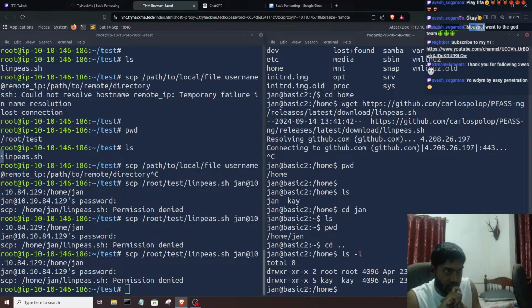Read and execute. Wait, no, hold up. Directory, read, write, execute, read, write. Yeah, I don't have write permissions, so I can't really write anything over here. Let's find somewhere we can write something to, I guess.